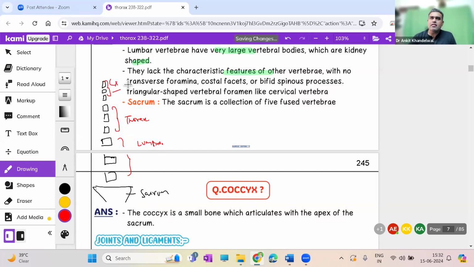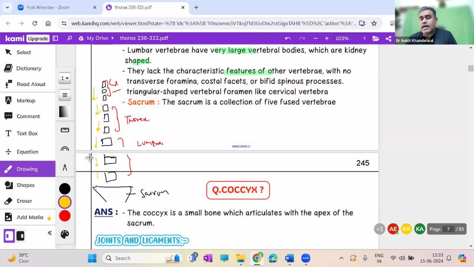Now, when we looked at the functions of the vertebral column, they were protection, support, and movement. So it protects the spinal cord, supports the weight of the whole body, and allows movement. As you go from superior to inferior, more and more weight is placed over the vertebral column.